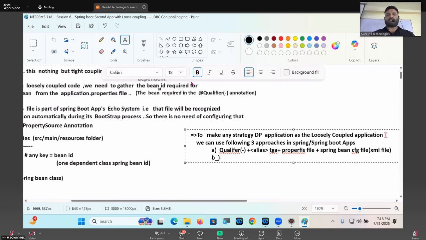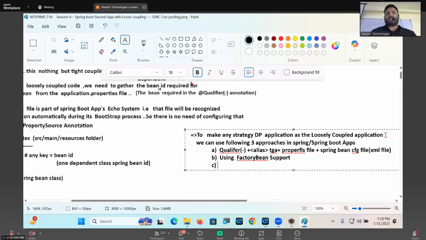What is the next one? Using factory bean support. I would like to use factory beans. Next, using profiles.